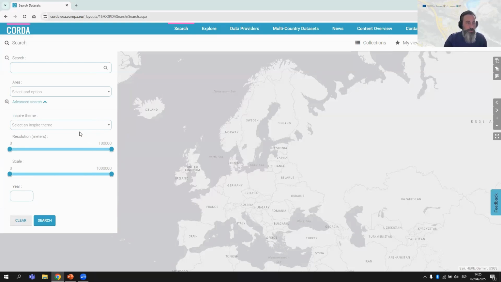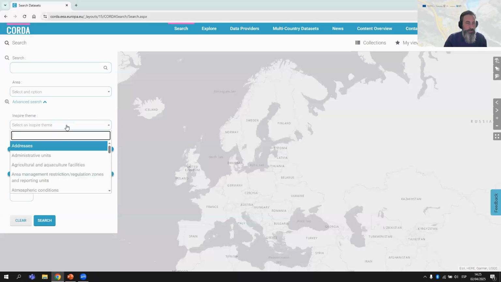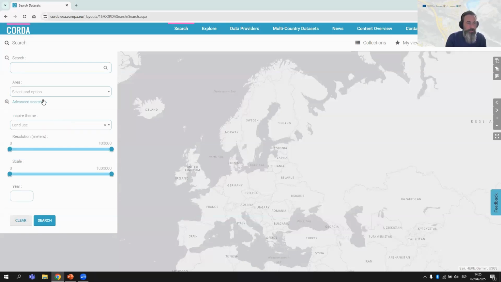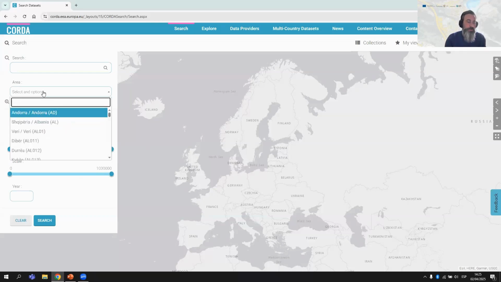In this case, I will try to find some land use data of Austria. As I mentioned before, we classify all of our datasets according to the NUTS statistical units. So you can also find them by the code.